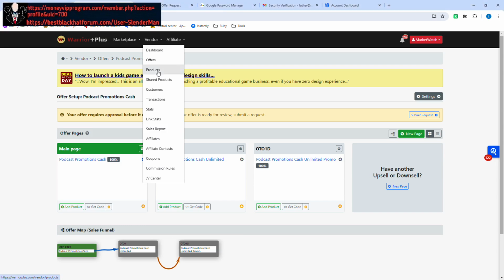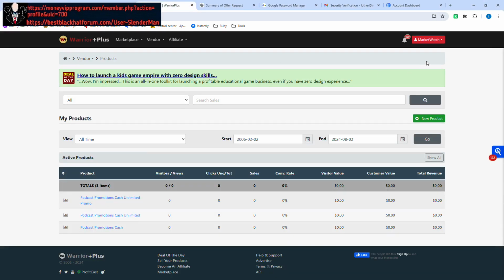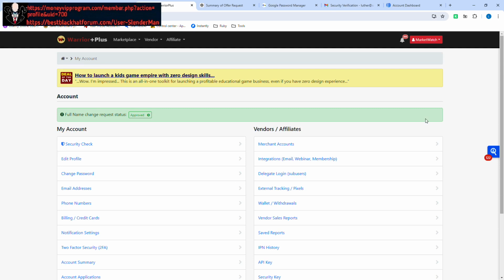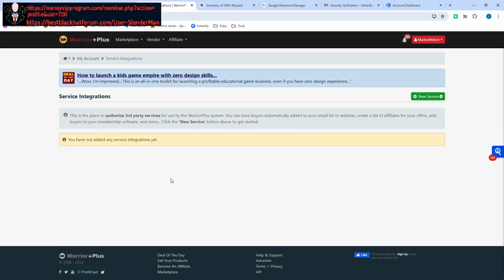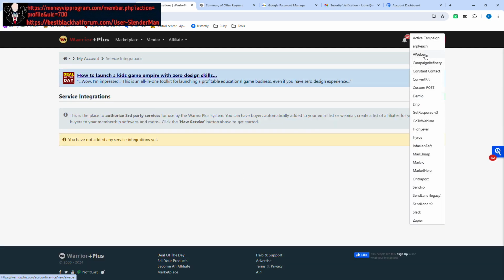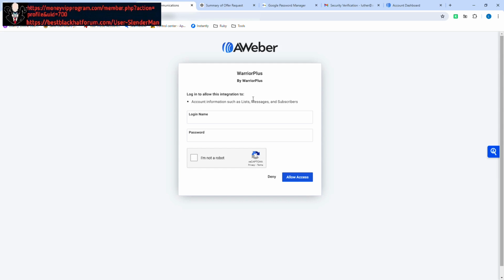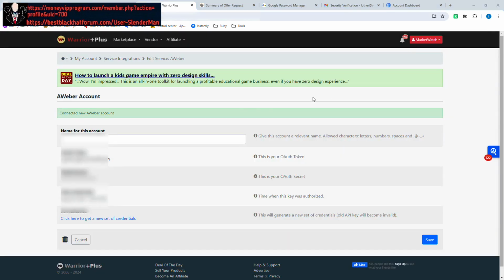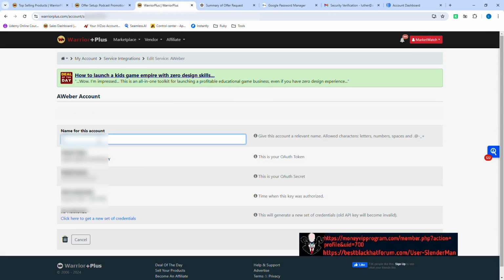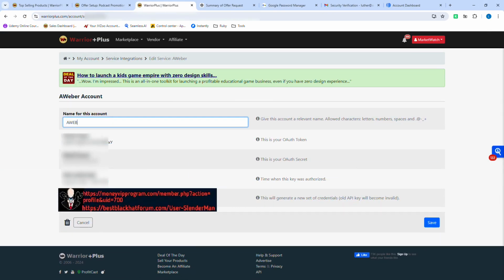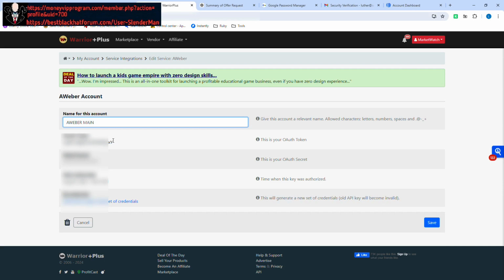Now, before we do that, there is something that we have to fix. We have to add our integrations. So you can go to My Account and then to Integrations. And then we have to authorize Aweber because that's who we're going to use. So I was going to ask you to log in for Aweber. And then once you log in, we're going to call it Aweber main.